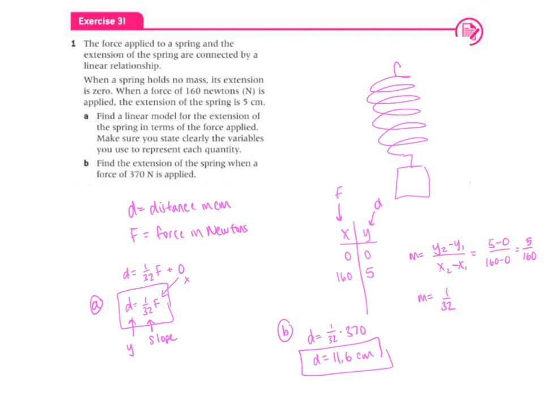The hard part about this question is understanding the context, and some of the vocabulary words are a little bit hard, like mass and newtons and things like that. But if you just use the variables x and y, that's fine, as long as you say that x is the force in newtons and y is the distance in centimeters.